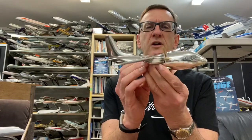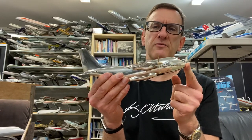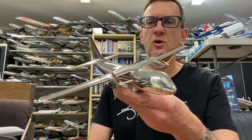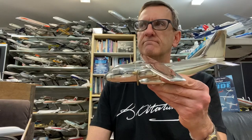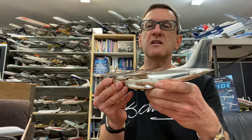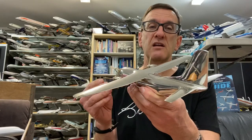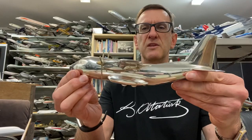And they don't show up very often. Some people would say it borders on the jewelry collecting market or figurine market as opposed to the aircraft display models. But I put it in aircraft display models because they are such nice works — they're so accurate — and they were produced by the manufacturers. You can't get these models at your local store. I've been collecting for almost 40 years and I only have two or three of these Ditafera models in my collection. It was only through a good friend of mine in Germany, Andreas, that I was actually introduced to these models and their beauty. But it's not something that you will see in North America — they're really a European thing.